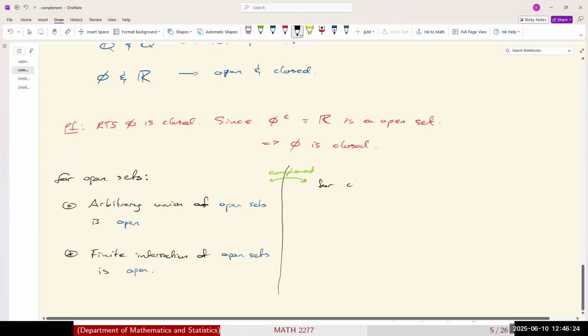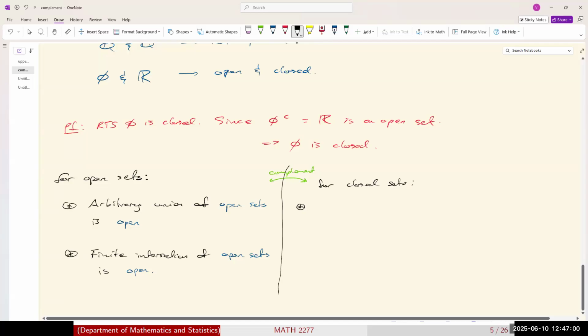So for closed sets, if I have closed sets, how do I make more of them? All right, so the same theorem, but on the side of the closed sets, is the reverse or the converse or the complement, however you want to look at it, or maybe the opposite is a way that you interpret it as, right? Because so far there's a relationship between the open sets and the closed sets, right?